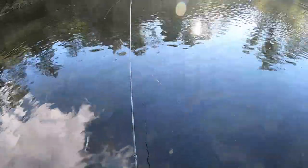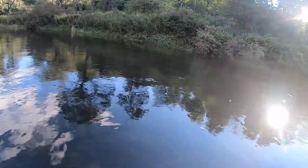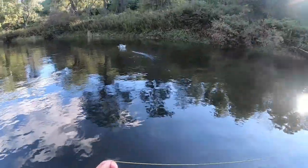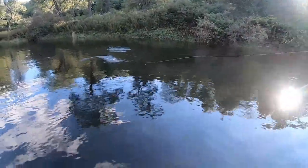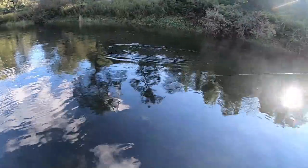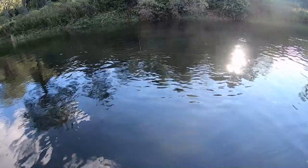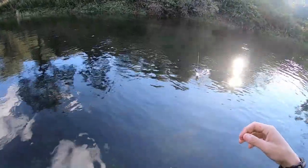I guess we'll see. So we got those two little wild browns. The fish activity has slowed, but it's still going. Oh, got him. I keep having to switch what I'm throwing because they'll hit it once and then they won't hit it for like 10 minutes. So I just switched to something else. I think like an Adams or something. I don't really know.